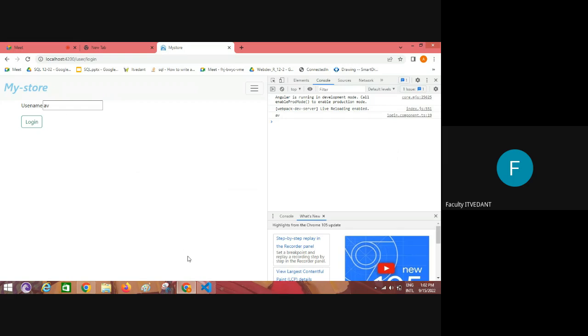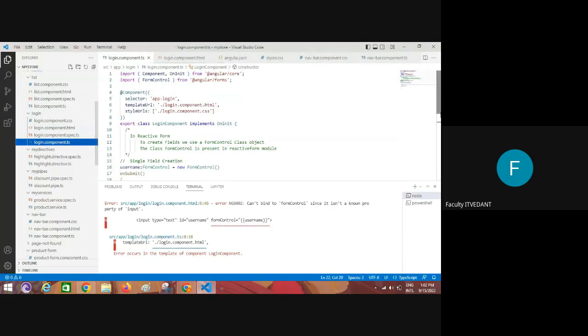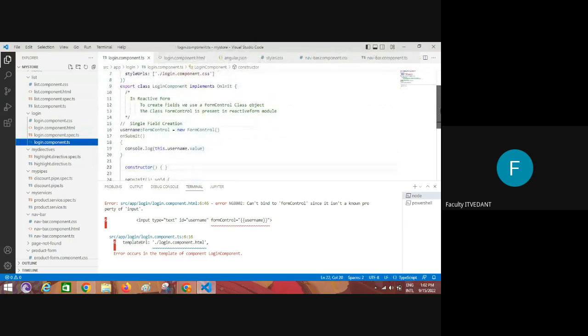Show me the VS Code login.ts. If you want to apply some validations on a form control, you have to pass parameters. The first parameter of the form control is used for the default value. If you want to set some value by default, we can use the first parameter.